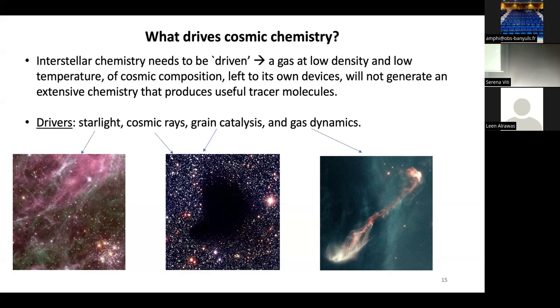So the starlight, of course, is the UV, so it comes from stars. So wherever you have star formation, you're going to have a strong UV. But in clouds where stars have not formed yet, so this is a very famous cloud, Barnard 68, it's dark, as you can see, the optical is dark, so it's a dark blob. So here, in principle, you should have no chemistry, and yet we see a lot of molecules, and this is because of cosmic rays. The cosmic rays that are coming from everywhere drive the chemistry if you are in a very cold and quiescent gas. In this environment, you also have the dust.